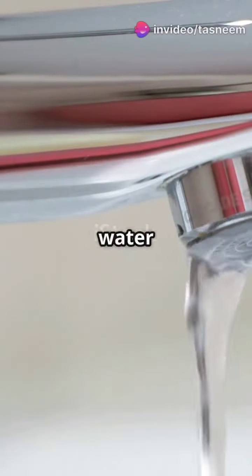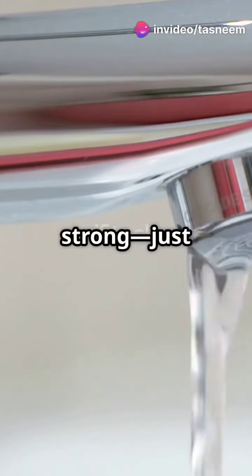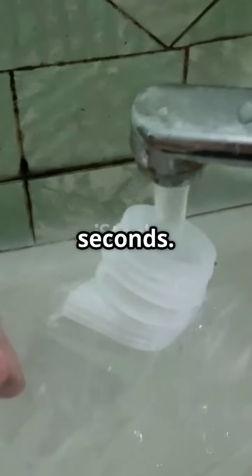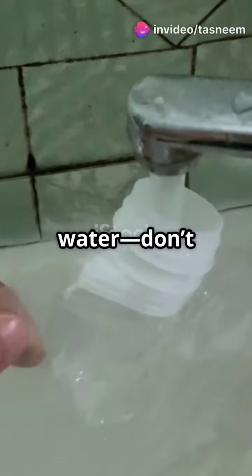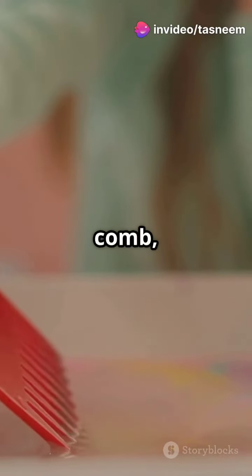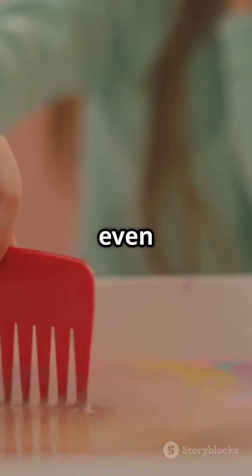Let's make water bend. Turn on a thin, steady stream of water from your kitchen or bathroom faucet. Make sure it's not too strong. Just a gentle flow works best. Now, take a plastic comb and rub it on your shirt or a wool sweater for a few seconds. Then, slowly bring the comb close to the stream of water. Don't let it touch. Watch closely as the water curves toward the comb, almost as if you're controlling it with your mind. You just bent water without even touching it.